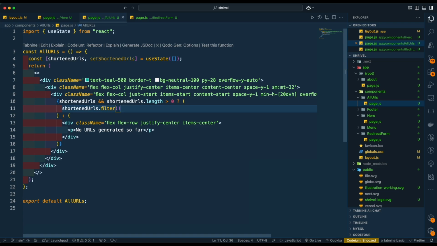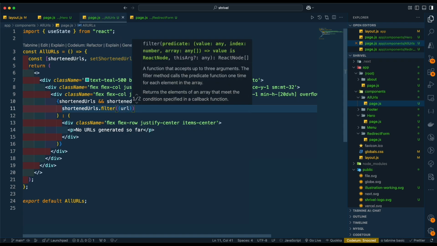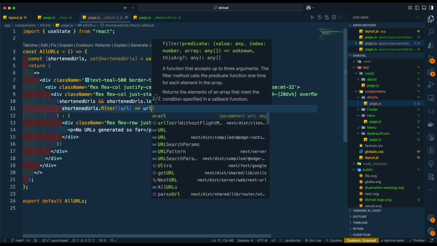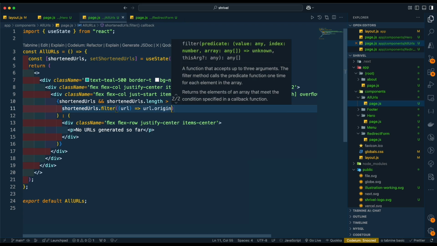Now we have a list of shortened URLs, so we're filtering for each URL in the shortened URLs. We are trying to check if that URL's original, so this is where we shall pass the original.